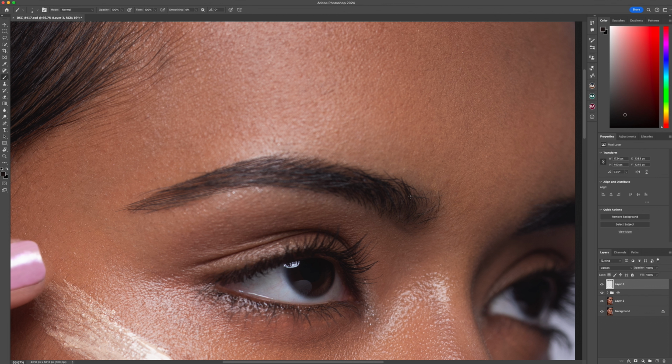Also, you can add adjustment layers like white, saturation, or color balance to match the color and tone of the eyebrows with the overall image.